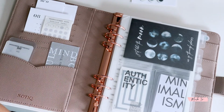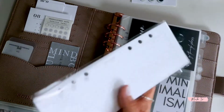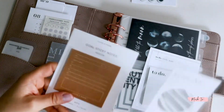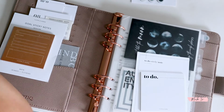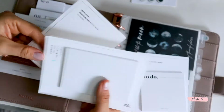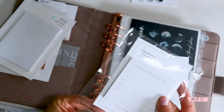And one more thing that I wanted to mention, they also sent this out a little while ago, this half-page graph paper. Totally not useful for me at the moment. I even offered it to my husband, see if he wants it. And then now we're on to all of these different journal cards and stickies. I'm keeping the gold sticky. I love it. I think it's awesome. Same thing with the to-do. Love it. All of these dot grid ones and line paper.